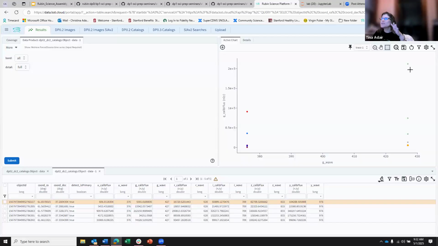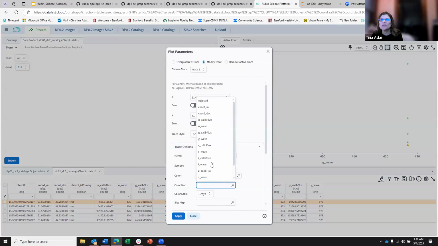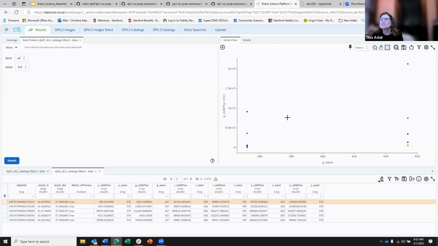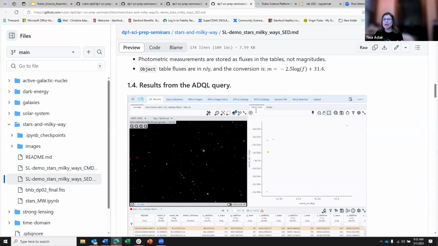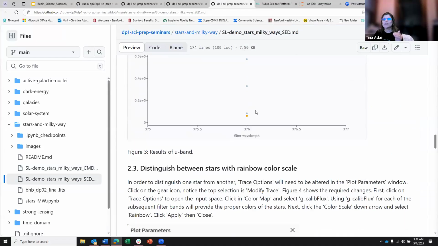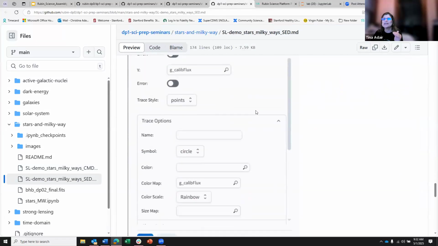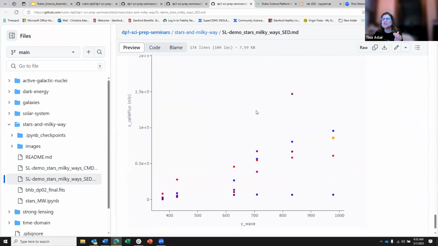There is a little bit of a thing here. You can't select the color at the same time you're selecting the values. I don't exactly know why yet. So I'm going to quickly go into my color map and apply the same rainbow colors. And now I have U band and G band plotted together. Now you'll go through each of the rest of the bands. I'm going to quickly scroll down here just to show you that in the end, I've got 5 stars.